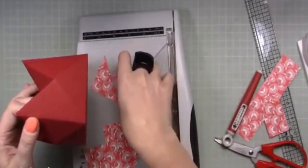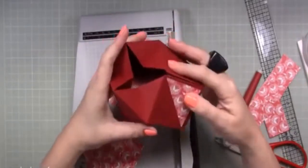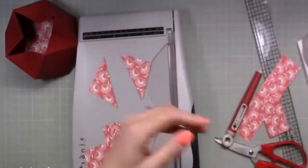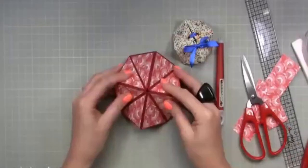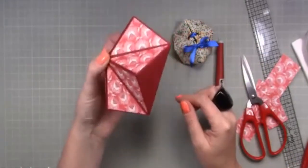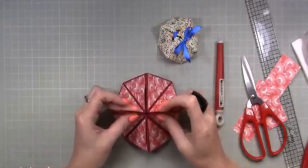Cut them in half again, this time on a diagonal so they're in a diamond shape, and pop them in, making sure your points are lined up in your trimmer. Now they fit perfectly, giving you that lovely little border. It's not until it's all together that you really appreciate the border between them — it makes the pattern paper pop. There it is, all covered — it looks really good. See the red lines through there, it really defines the box and shows all the sides nicely.